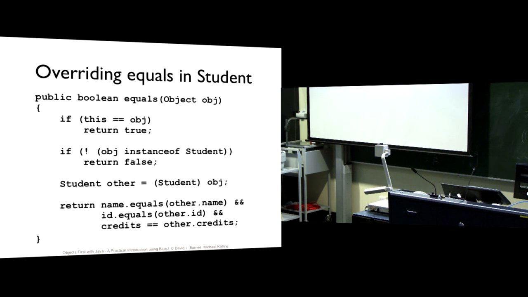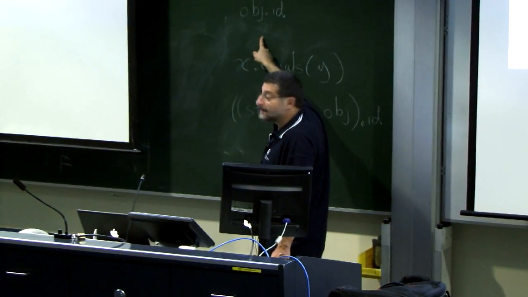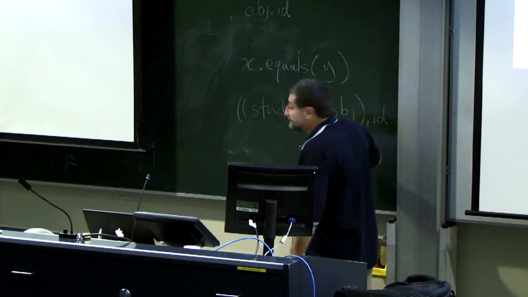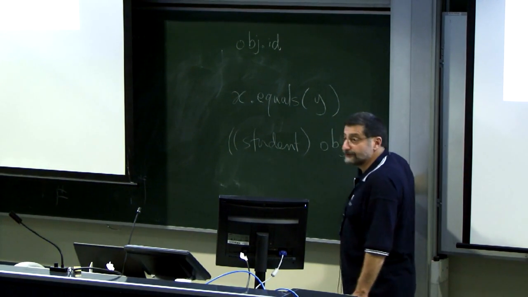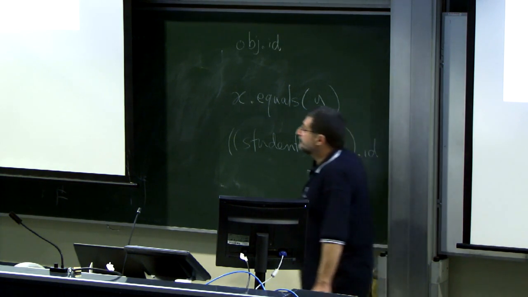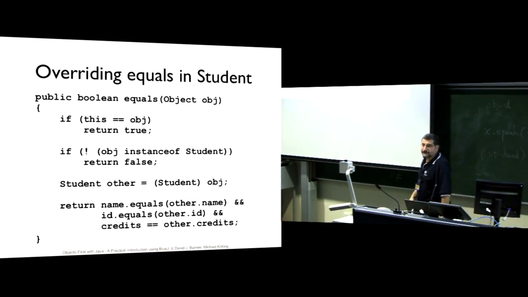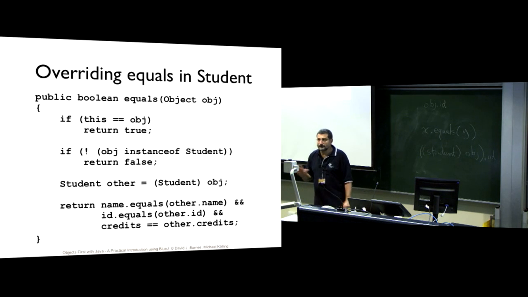Okay, can you see that? If I do just obj.id, because obj is of type object, like any object, object doesn't contain a field called id, so this wouldn't work. You'd get a compiler error. So you either have to tell Java explicitly to treat obj as a student object, and then you can refer to fields inside it. But that means that you've got to do this everywhere, so it'd be really long-winded. So this is really a convenience. By doing it once and assigning it to a student object, then after that you can just use other, and you don't have to do any typecasting. Okay, is that clear or is it confusing?